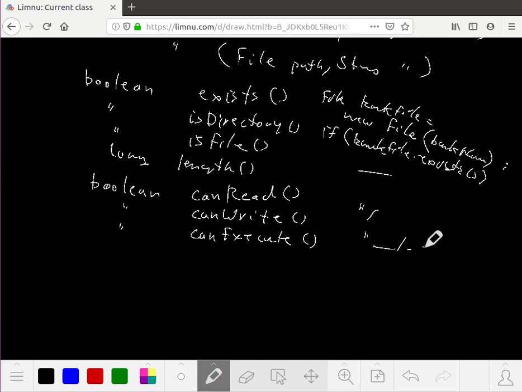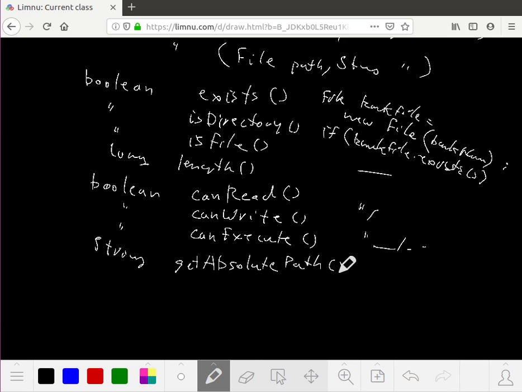You have a method to return a string. It says get absolute path. If it has been created using a relative path, what's the full path? You can find the absolute path for it.